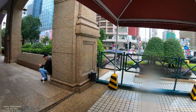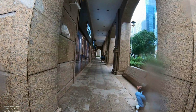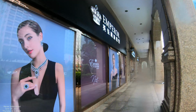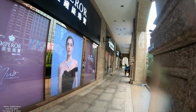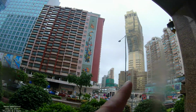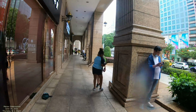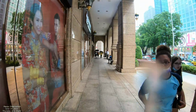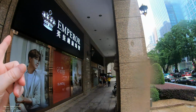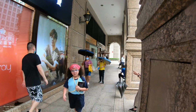So basically this location is well, here's more of the Emperor right here, so let's just take a look here real quick. So this is the backside of the Emperor. And the AIA building is the one behind it. There's Hotel Sintra and there's Grand Lisboa. So you are right in the middle of everything. So, okay. So backside of Emperor. I think it says Royal right there. We're gonna just take a look at that real quick.